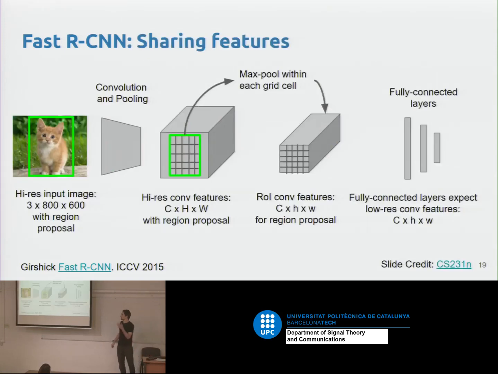With an ROI pooling layer, which stands for Region of Interest Pooling Layer, where basically you have the activation map here, and then you map the object proposal that you had to the activation map, and let's imagine that we want a 5x5 grid, so they just match it there and did a max pooling in order to keep the ratio they wanted. So you can connect it to the fully connected layers, and everything works.